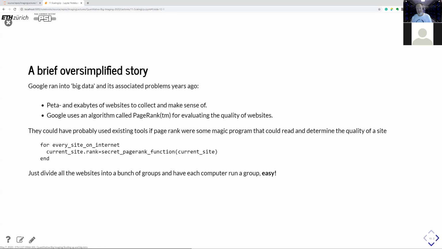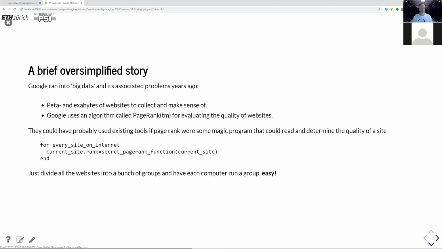A little, say, real life story is that Google many years ago ran into this big data problem, and they had peta and exabytes of website data, and they wanted to collect information and make sense of it. And they developed this algorithm called PageRank, and from that they wanted to evaluate the quality of different websites.